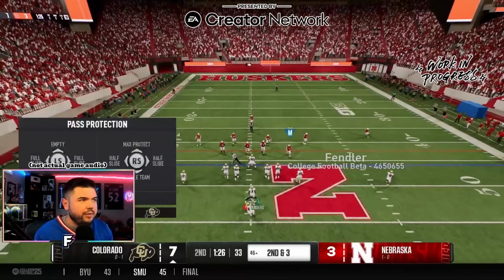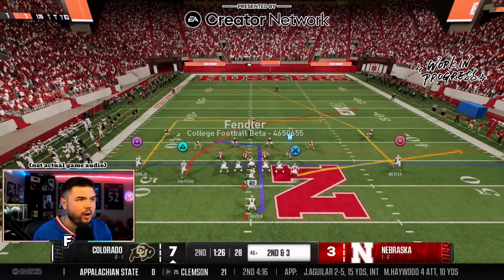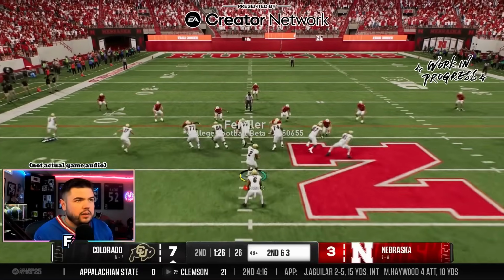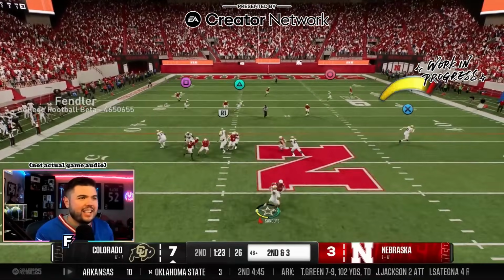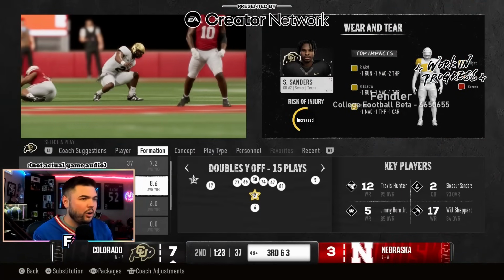Hold on, we're going to try out the half-line slide again to see if it'll clear out some space for a rollout, maybe. Rollout to the field right. Play action and catch him. Hot read. Oh, we saw it. Couldn't get the football out quick enough, though.